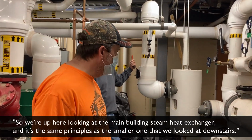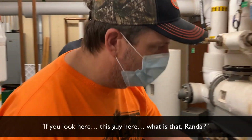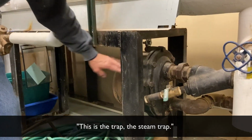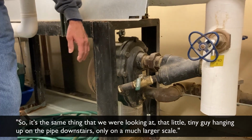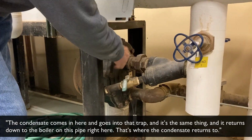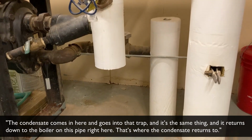So we're up here looking at the main building steam heat exchanger, and it's the same principles as the smaller one that we looked at downstairs. If you look here, this guy here, what is that, Randal? This is a trap, a steam trap. So it's the same thing that we were looking at, that little tiny one hanging on the pipe downstairs, only on a much larger scale. Right. The condensate comes in here and goes into that trap, and then it returns down to the boiler on this pipe right here. That's where the condensate returns to.